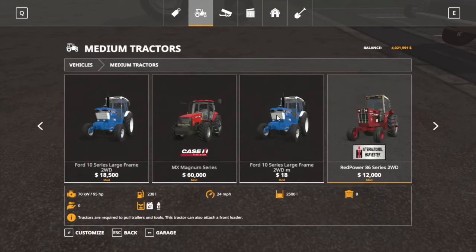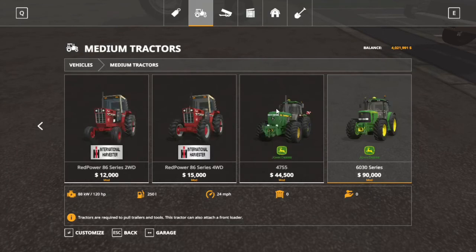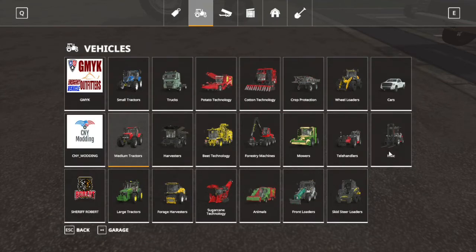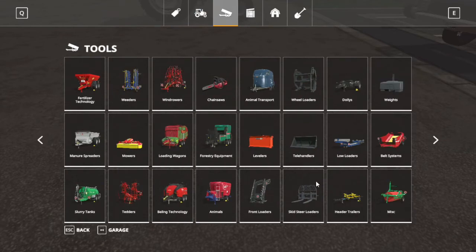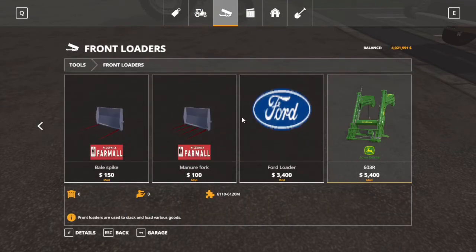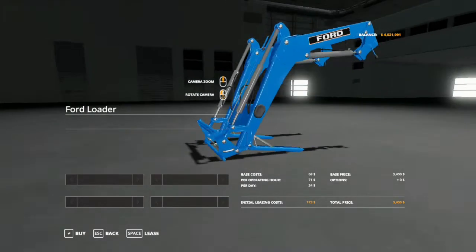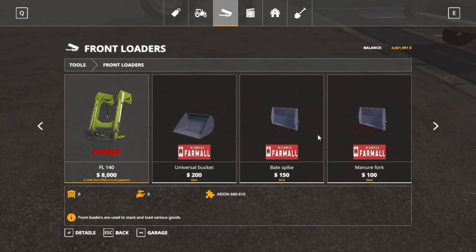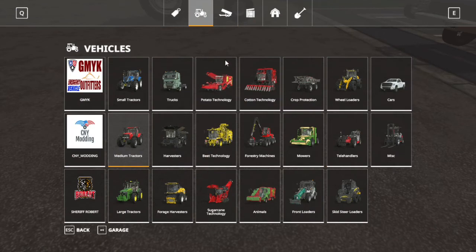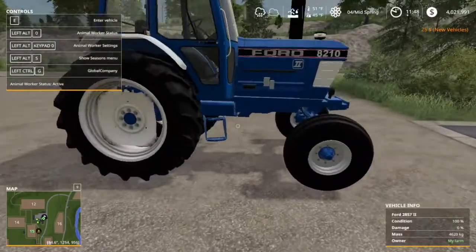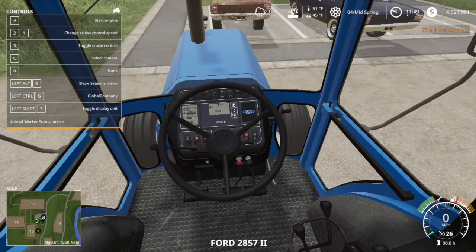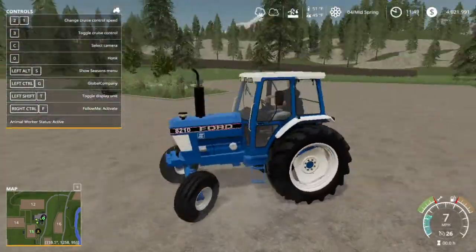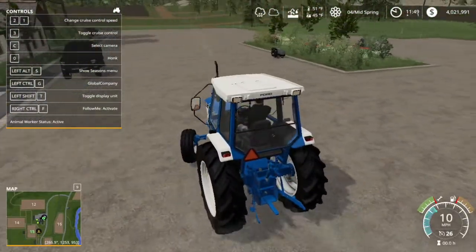Okay, I don't know where the Ford tractor went. I have no idea. Okay, so I thought it would come with some accessories. Maybe I'm wrong. Here it is. So it comes with this front loader. Let's take a look at this one. Yeah, it looks fairly nice inside. The other one, I think we changed the speed to something stupid.